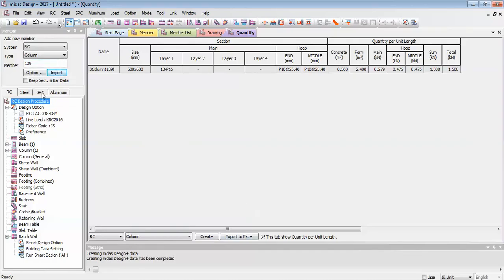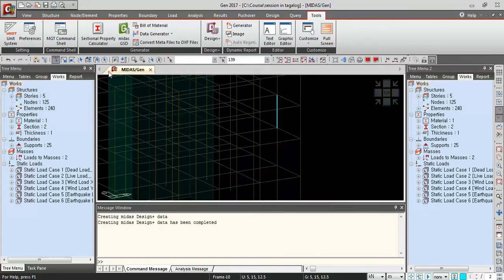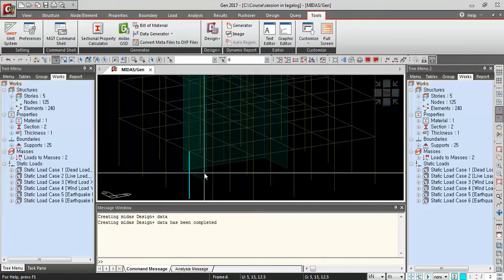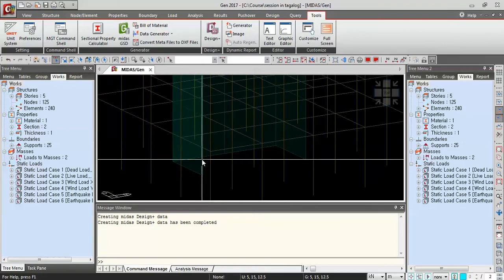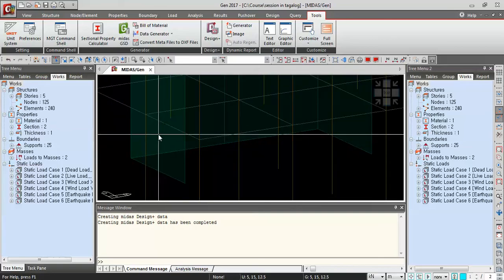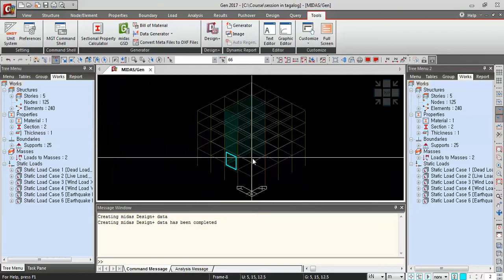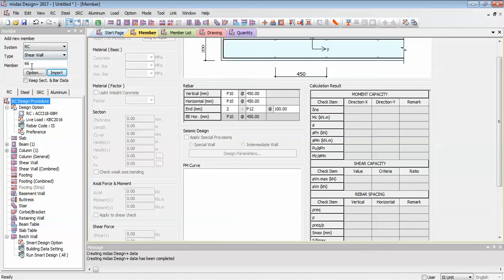Say, now that we have checked that, we want our shear wall this time, since we have a shear wall in our model. Now, what we want to do is to click naman or select shear wall here. Select po tayo ng shear wall. Okay, now so we have selected a particular shear wall, member 66. Go back to Design Plus, member 66, just to check that's a shear wall. You can import that.